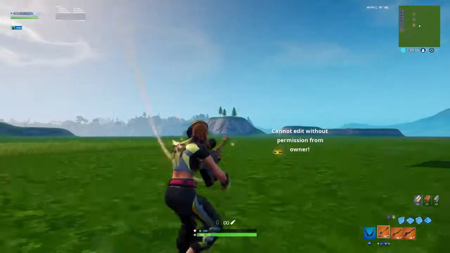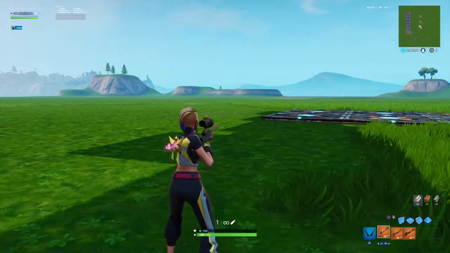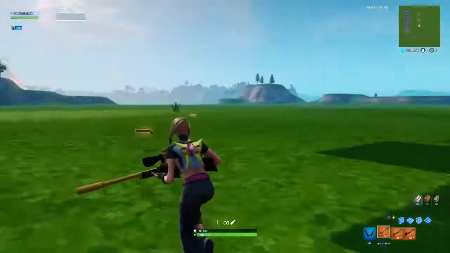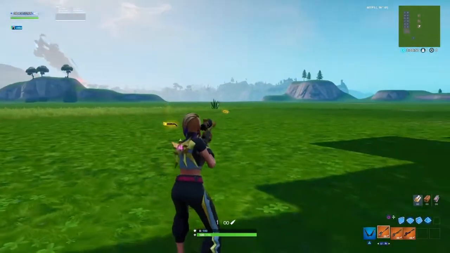This is ideal in Team Rumble because you can just pick people off from a hill. As I say, it is vaulted, but should it come back, it is ideal in Team Rumble as you can pick people off from a hill, and they won't see you or hear you because they just die. You can't hear this unless you're right next to it.